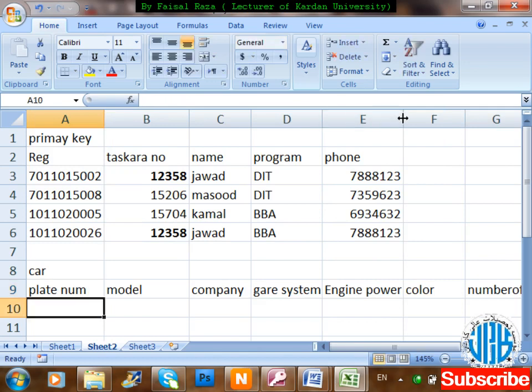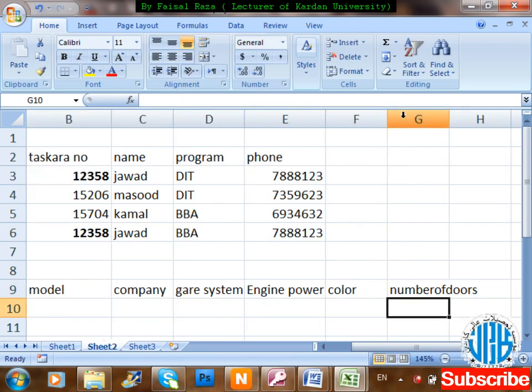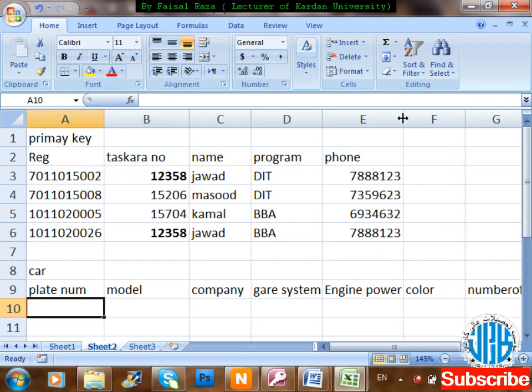Okay, so in this, if I am going to enter the data, so we are going to apply a primary key on this column or not? Primary key on a plate number. But one problem coming in this, there is no car which is having a duplicate plate number. Duplicate plate number is not there. If it is there, so that is not okay.